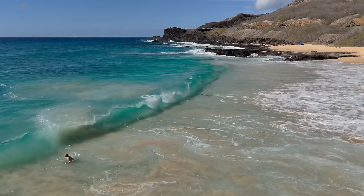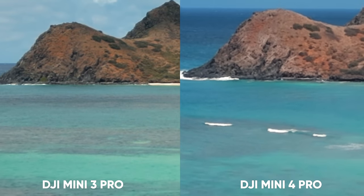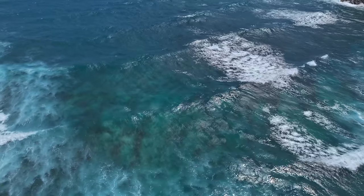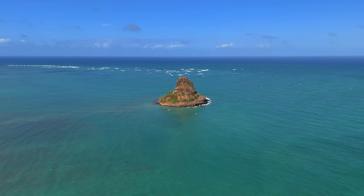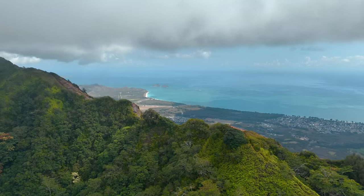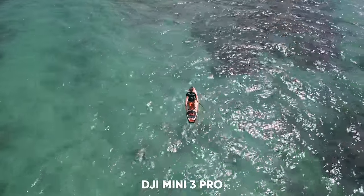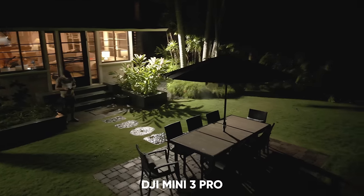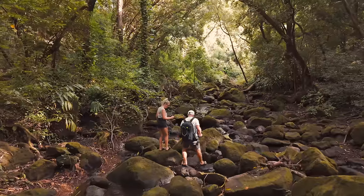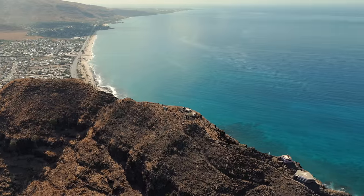Traveling around Oahu with the Mini 4 Pro hasn't been that different from the Mini 3 Pro in terms of image quality — they look quite alike. But what makes it for me is the ability to use waypoints, 4K slow motion, HLG, and D-Log M. These are the main features that make the Mini 4 Pro stand out. Cruise control is a nice addition, but when traveling, waypoints is the way to go for dynamic shots. Is it a better travel drone than the Mini 3 Pro? If you don't need sensors, waypoints, 4K slow motion, or the improved color profiles, then no — the Mini 3 Pro can also track you and use spotlight and point of interest for unique shots. But if you want to create more by doing less, or if this is your first drone, the Mini 4 Pro will definitely be my recommendation. To me, this is the perfect travel companion.